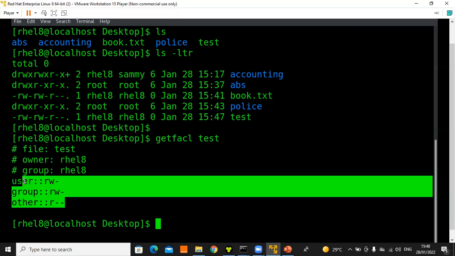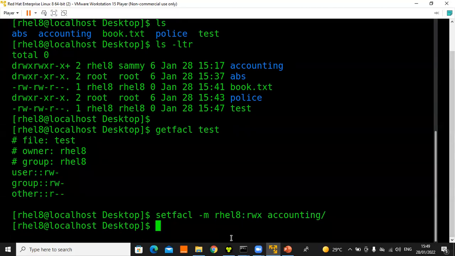So with a good experience with this, you can actually give, because already you have the ability of assigning files to that particular directory. And by this, you can use the same concept, setfacl -m, and then just say RHL8, because it's the user. If you have any other user, you can use it. Then you can give all permissions, and then say accounting and press enter.